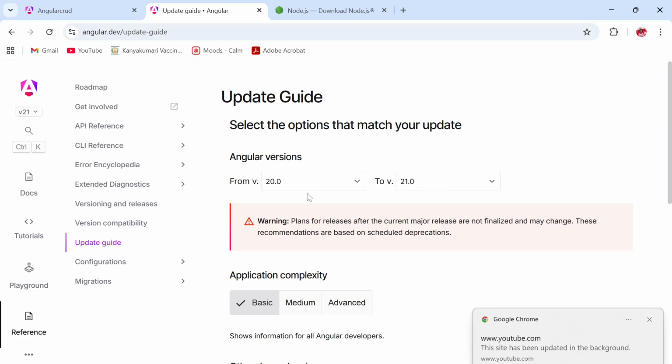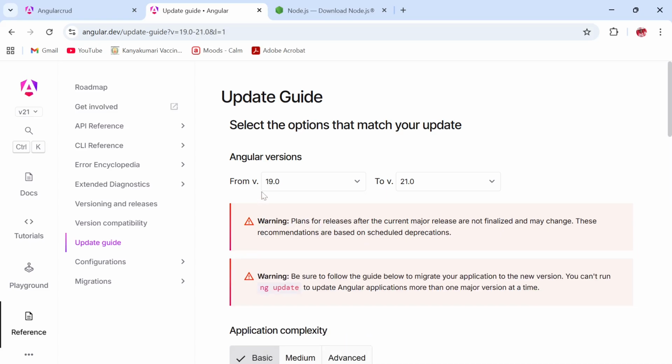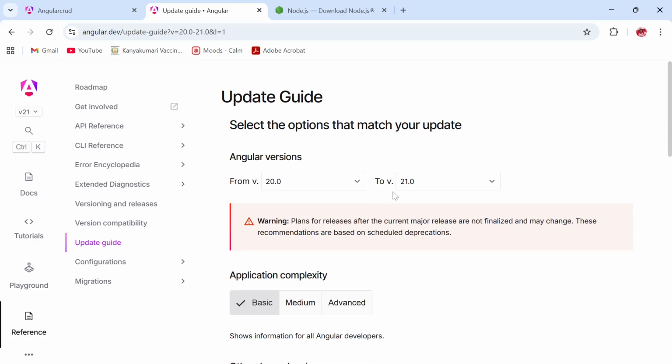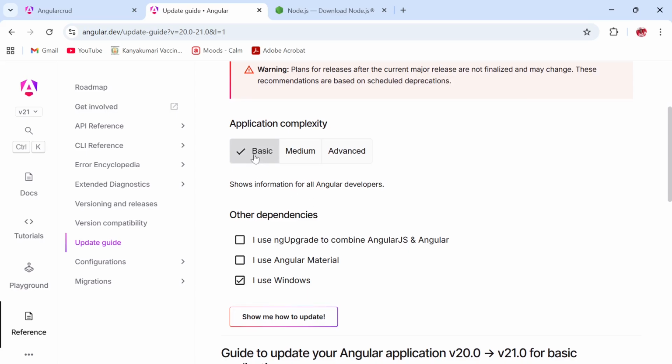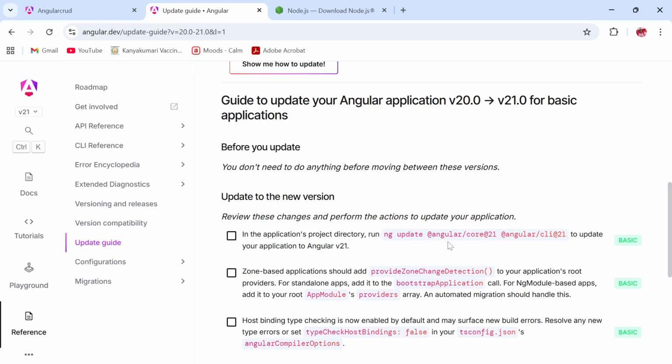In case you have a lower version like 18 or 19, we cannot directly upgrade to 21. For example, if you are on 19, first you need to upgrade 19 to 20, then 20 to 21. In my case, it is 20 only. We can choose this basic option, that is fine, and then we have to follow the steps below.